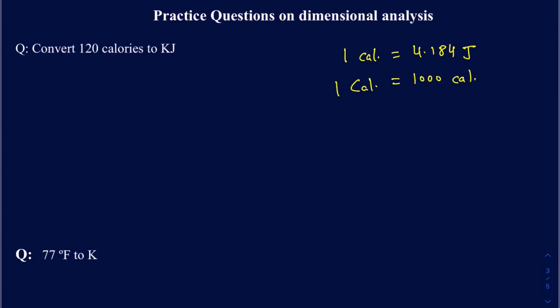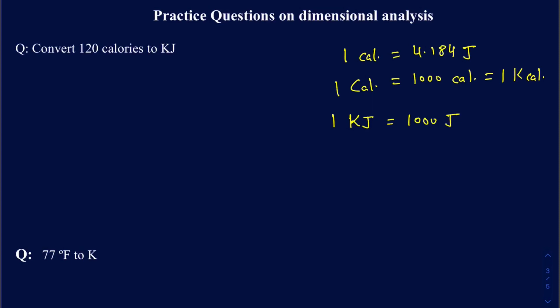So when you see the amount of energy in food packets, they are talking about these food calories that have an uppercase C. Okay, and in addition to that, I could also write that down as 1 Cal equals 1 kcal, because remember, k is just a kilo. And then if I want to convert the joules to kilojoules and vice versa, remember 1 kilojoule would be just equal to 1,000 joules.